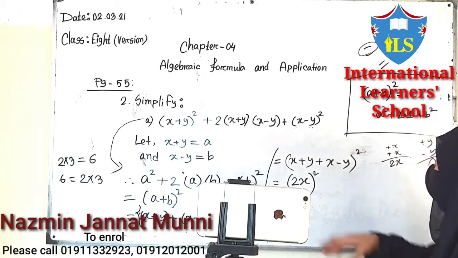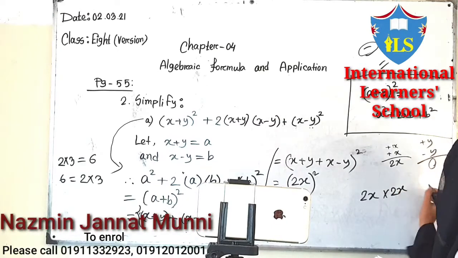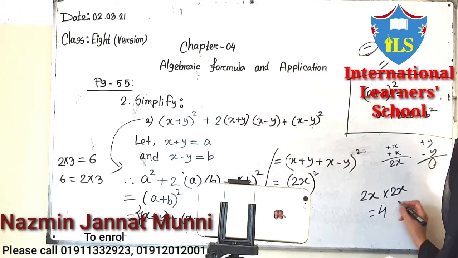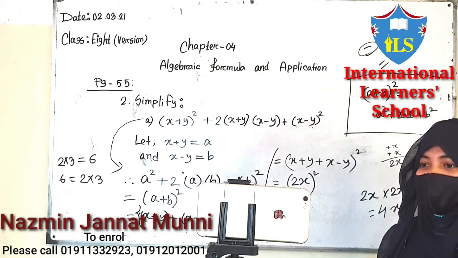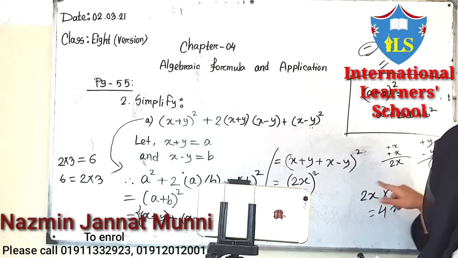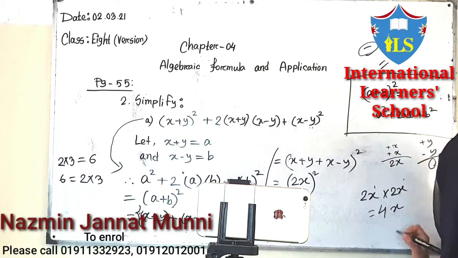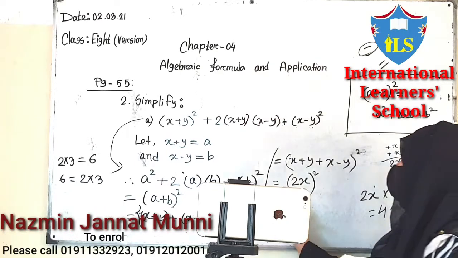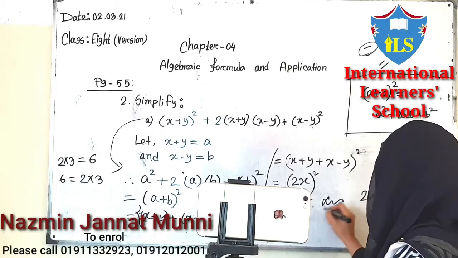That means we have to write 2x 2 times. Write it down. Now I have to multiply. 2 2s are 4 and x will be here. When we are multiplying, the index will be plus. Here is 1, here is another 1, so the index will be 2. And the answer is 4x squared. This is the final answer.